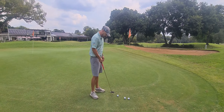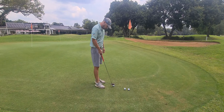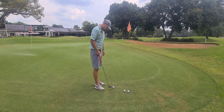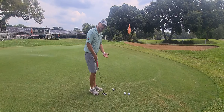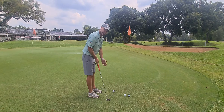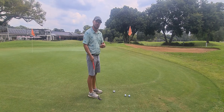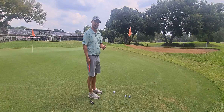What I have here is two tees placed really close to each other, just enough space for you to put the ball just ahead of it. The drill focuses on taking a bigger backstroke, hitting the golf ball, and then once you hit the ball the tees will stop you, which will actually give you a better strike and direction.